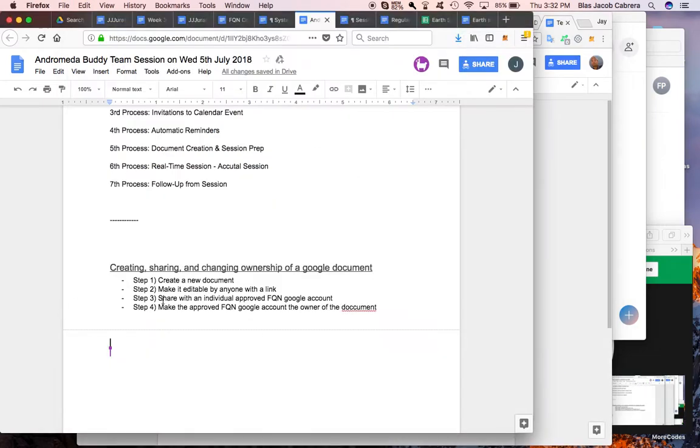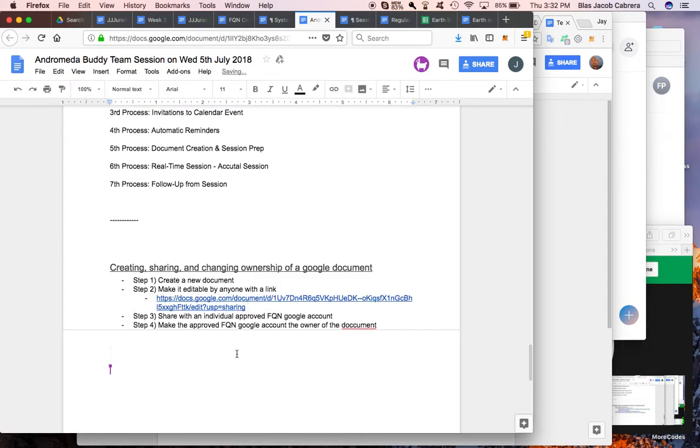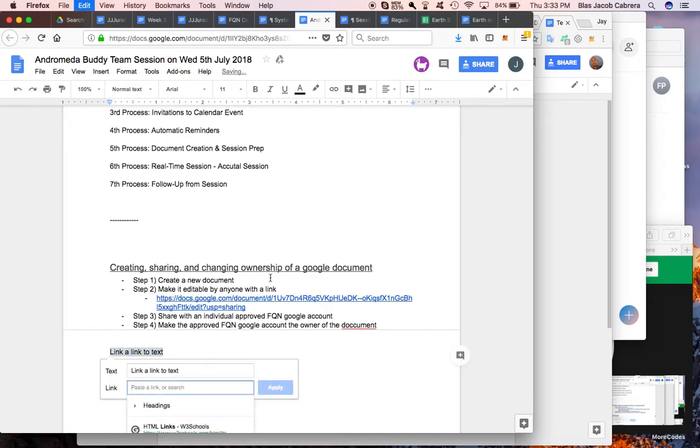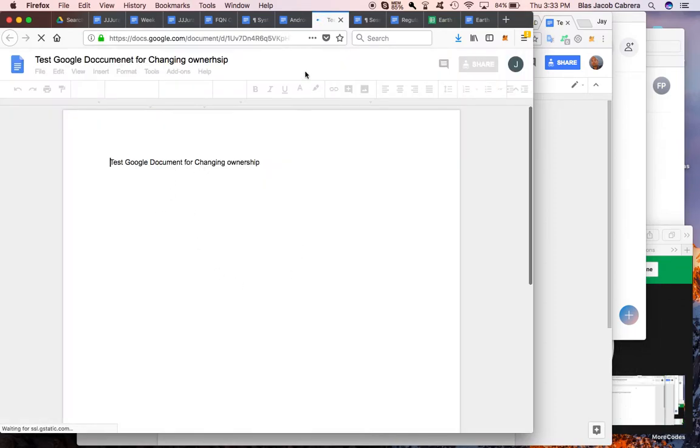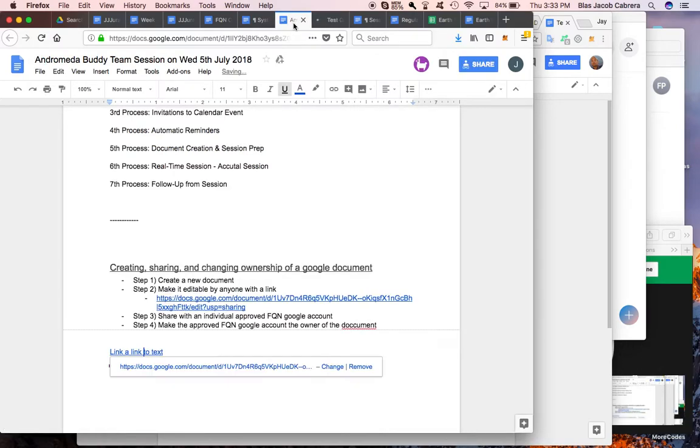Okay. So here is the link, so I can copy the link anywhere. Also, it's good to know how to link a link to text. So if you want to link a link to text, you highlight the text, and you push this little squiggly button in the link, and then you just push apply, and then you can link anything to a text, and you can just click on the link anytime you want to. All right, so here's our test document linked to our notes, okay? So step 1 and 2 complete.